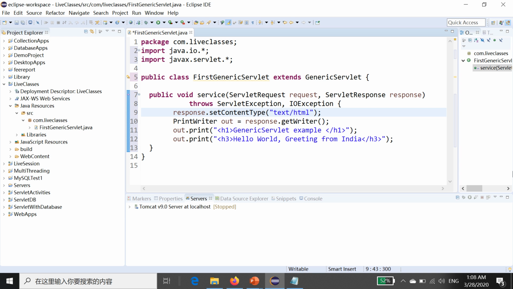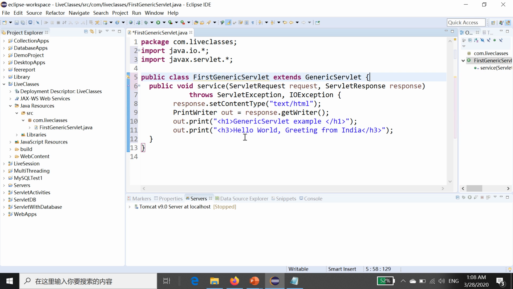Now you can see this is the first program in servlet, to print a simple Hello World. Being the first servlet example, let us have a detailed discussion of each line. This is the package name you created, com.liveclasses, so this will be the first line. After this you have import java.io.